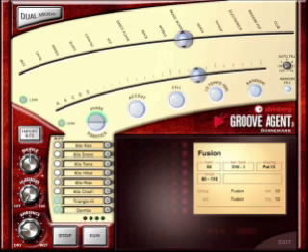This is Chris at Florida Music, and we're in front of Groove Agent 3, the new drum and percussion unit from Steinberg. Now it's obviously a VST plugin, DXI plugin, and so on. Works on all platforms, Mac and PC. You can use it standalone, which is what I'm using here.